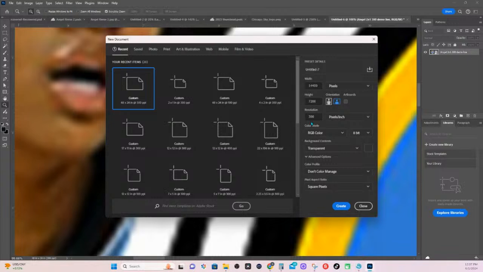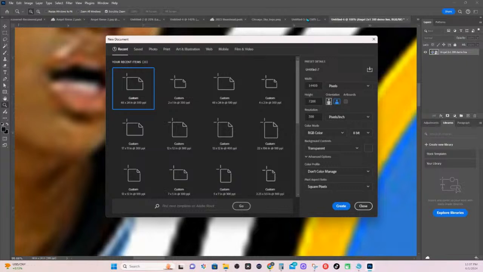Still a little lost on if I design in another program, how do I save it for 300 DPI? You don't save it for 300 DPI. You have to create it in 300 DPI if that is what you want. You don't save it in 300 DPI. You have to create it in 300 DPI.